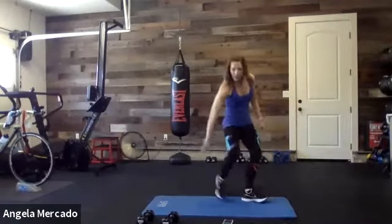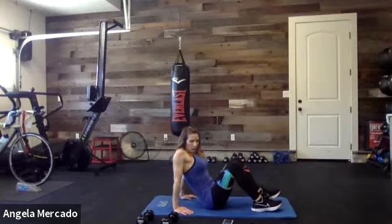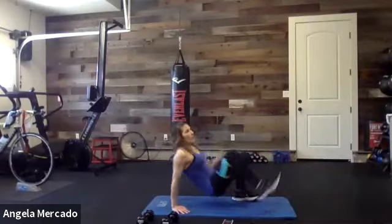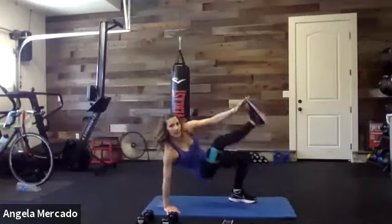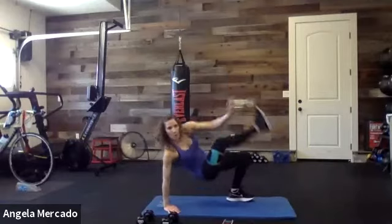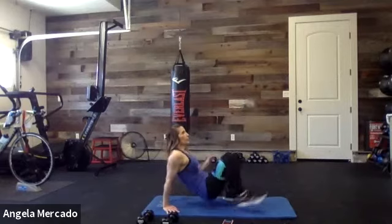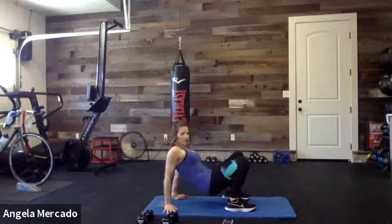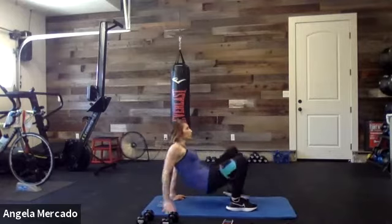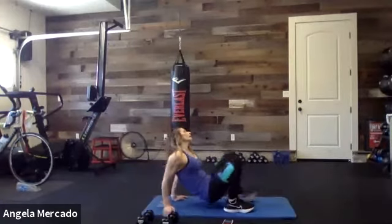Here we go. Crab kicks. Ready, set. Here we go. 30 seconds on the clock. Let's do it. Opposite arm, opposite foot. Keep those hips off the ground, even though you're lifting and lowering. Take it easy. Control through that core, weight in the upper body. 15. Come on. 10 seconds. 5, 4, 3, 2, and 1.